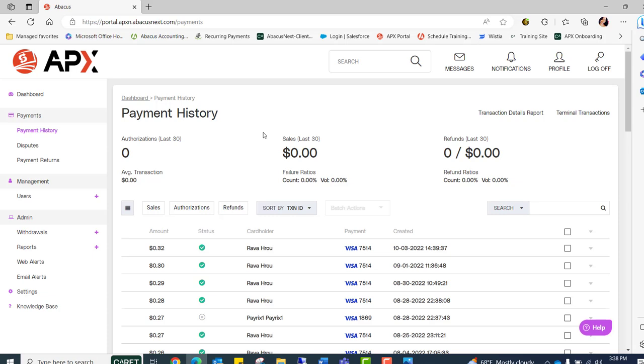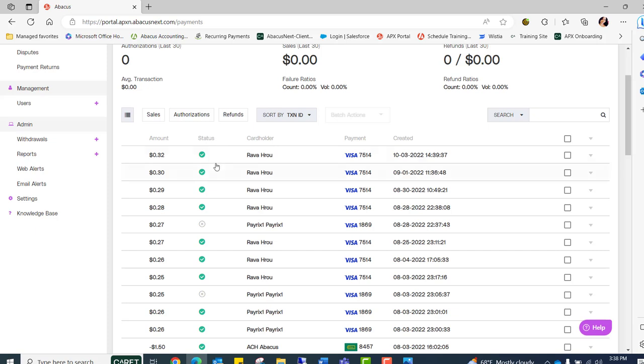And what you're presented with here is a list of all transactions. So you're going to be able to tell where we are within the life cycle of that transaction based on what we are seeing in this status column. When we first run a payment method and we are approved, you're going to see a blue icon here with a check in the middle. And when I hover, it will say approved.